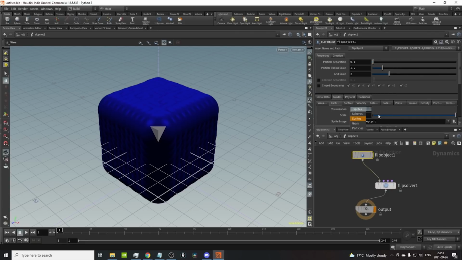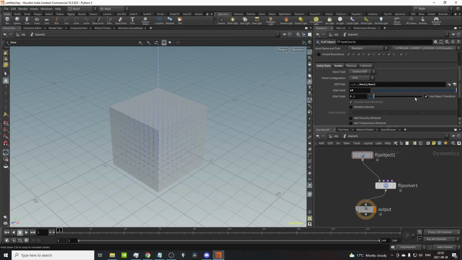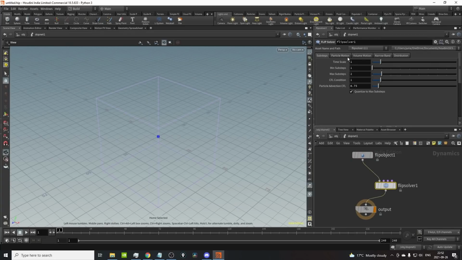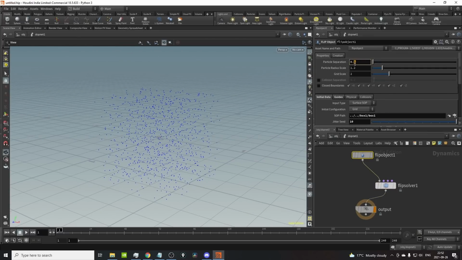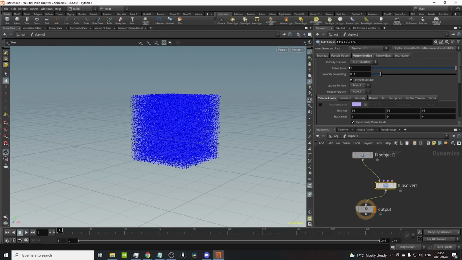So if we go here and set up the initial state and give it a box, and now let's give this some jittering, and let's start this out without gravity turned on. We turn off volume limits so we can zoom in a bit better, and we give this a lot more resolution. Surface tension lives, like all the other ones we talked about, under the volume motion tab. If we enable this, we keep it off by default and just have a look, we see it's a cube with very sharp edges, no gravity applied to it, none of that.